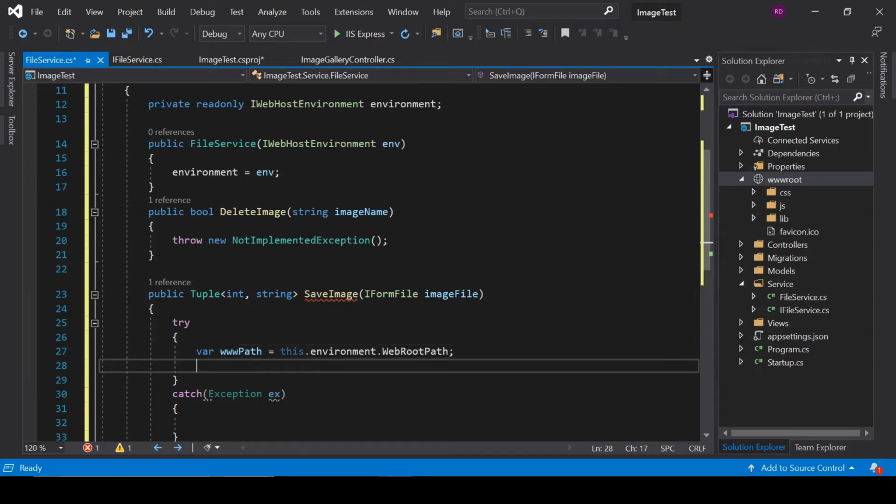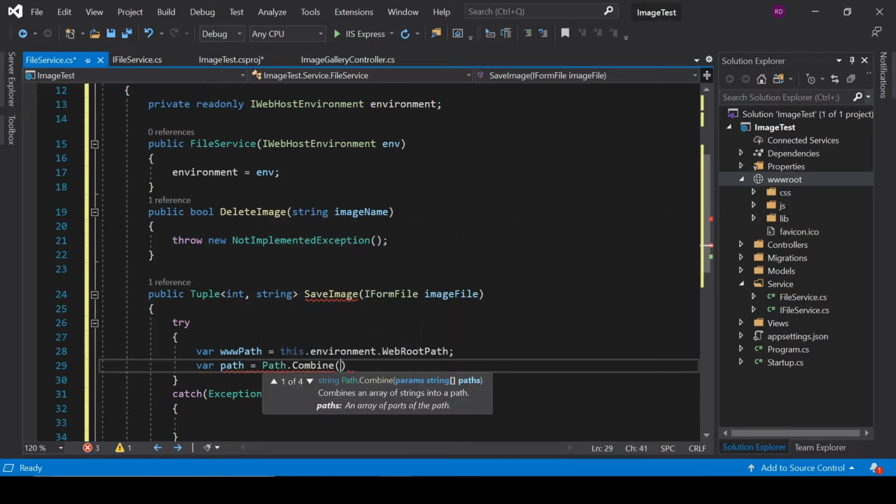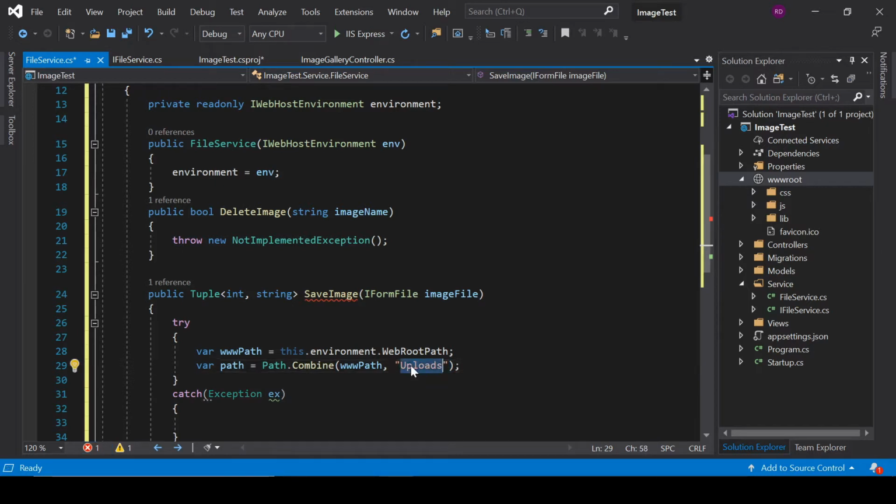So now combine that path with the folder and create a new path: Path.Combine(wwwPath, "uploads"). It is the name of the folder inside which we are going to upload our images. So this folder will be created here inside the wwwroot folder.